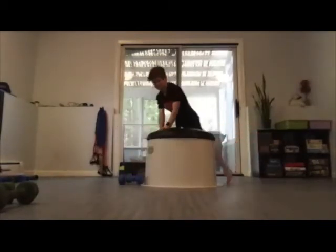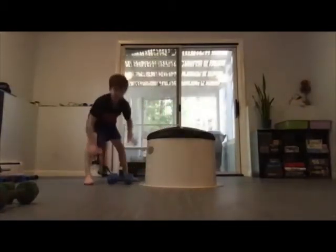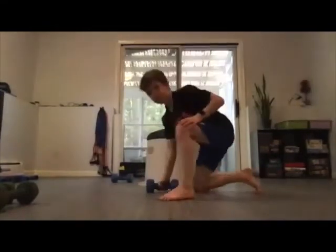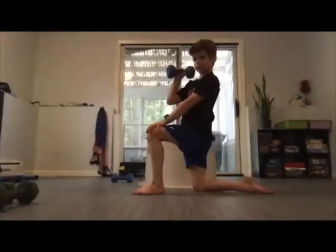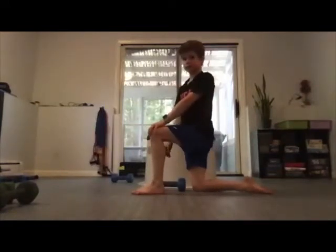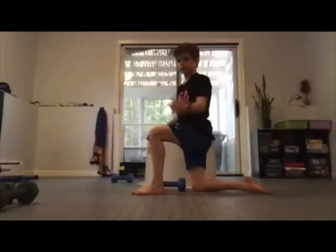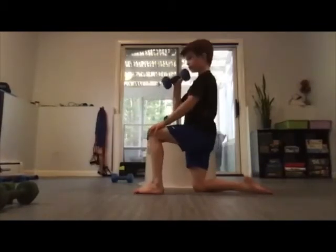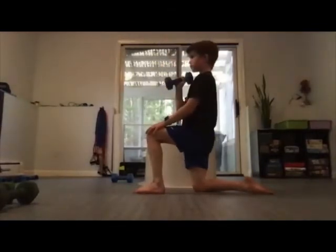The next exercise is single arm half kneeling presses. Okay, I'm gonna go for 10 seconds and then you'll say switch. Sorry, we're doing 40 seconds. So after 20 seconds, I'll switch arms, okay? 3, 2, 1, go. Single arm, half kneeling press.